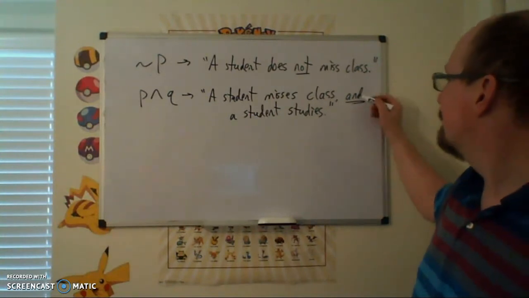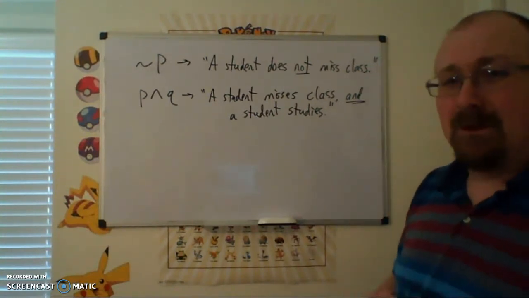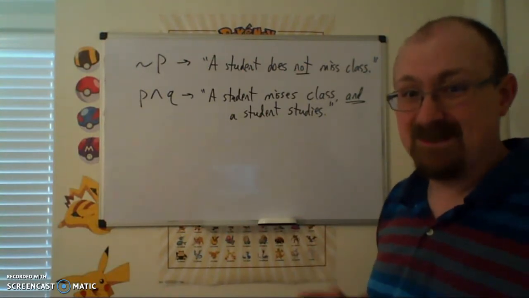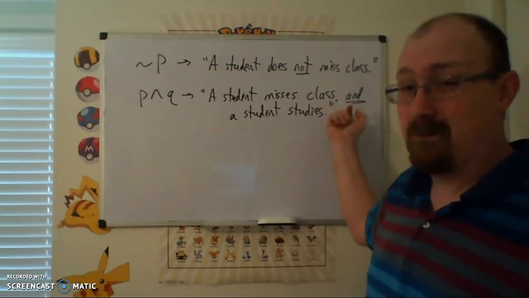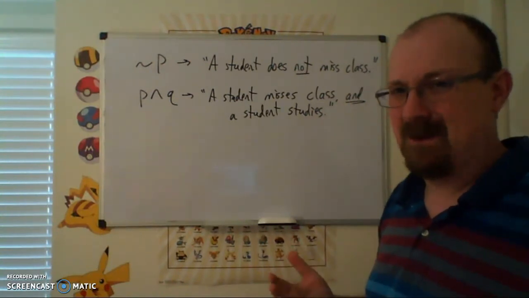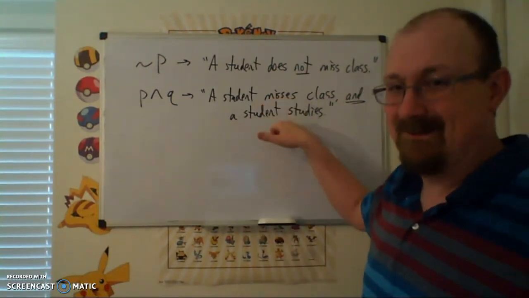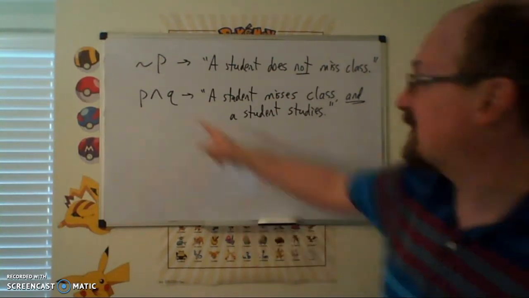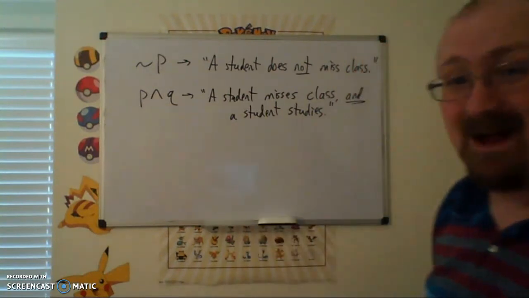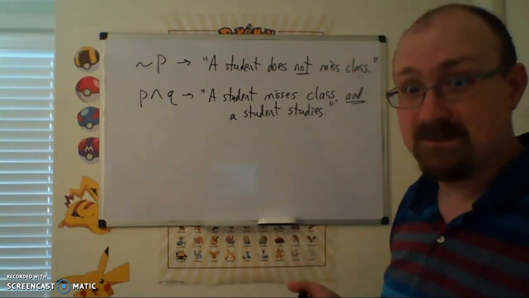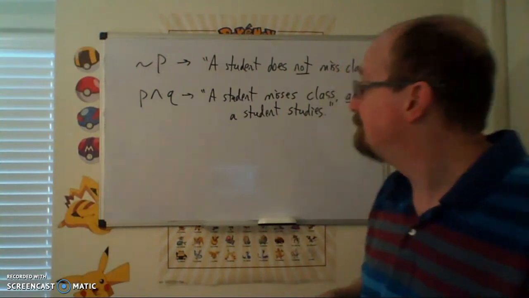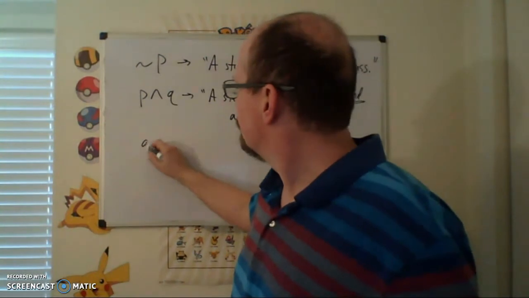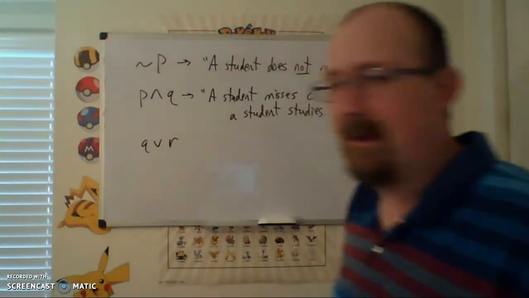So again, "and" is the flag there. You'll also hear the word "but" used in the same context to accomplish the same thing. To be honest, they'd probably expect the word "but" to appear here instead of "and", just because this sounds like a bad thing and this sounds like a good thing, so different connotations would often end up introducing the word "but". Logically, they're both still classified as conjunctions, though, as far as the logical structure goes. So that's that.